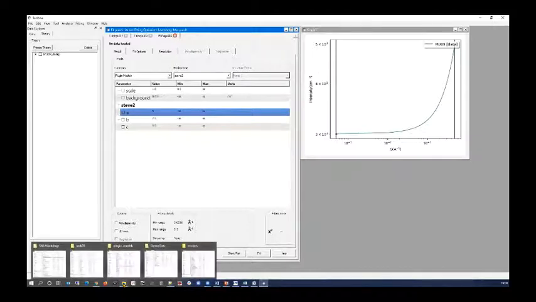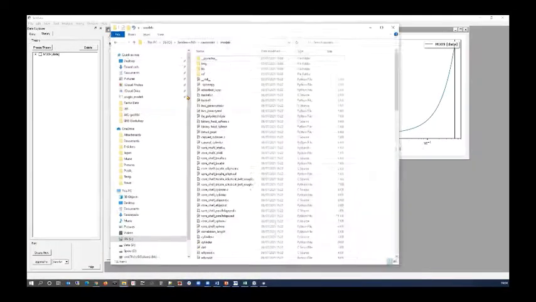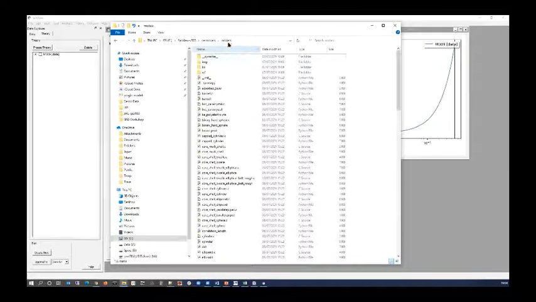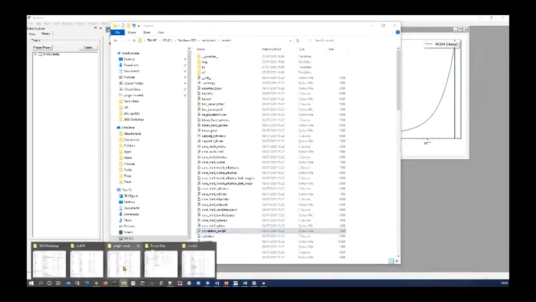So all the models in SasView are in a folder called models, which is a subfolder of sasmodels, which is a subfolder of the installation directory that you installed SasView into. So if you think there is an existing model which kind of does what you want, but maybe you just need to subtly alter it, then what you can do, and I'll choose the correlation length model here because it's a kind of simple model, is you can take a copy of that and you can paste it into your plugins.